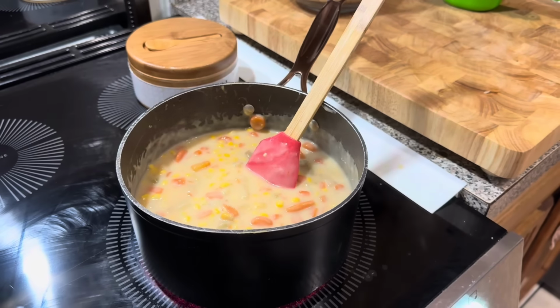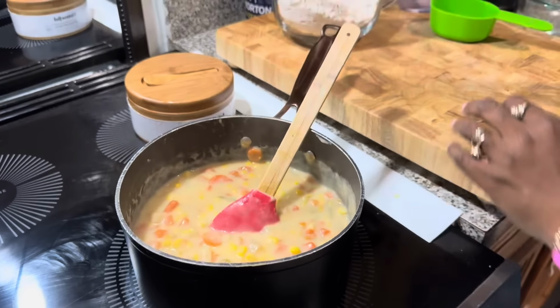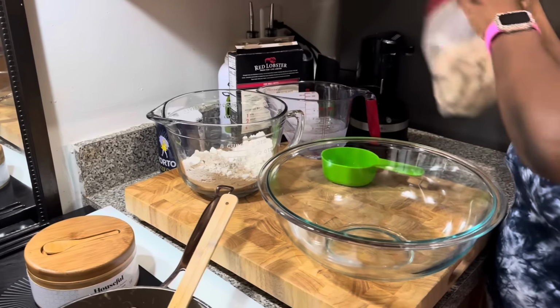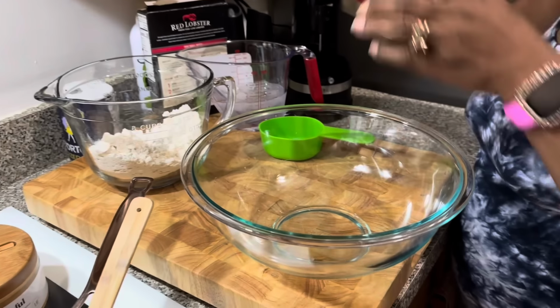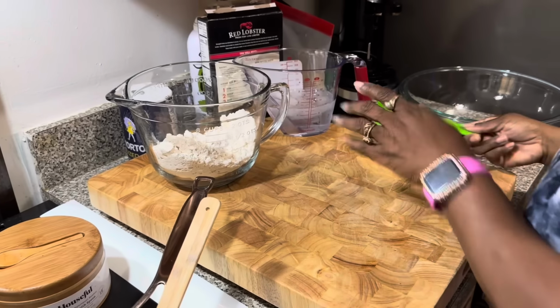Okay, I'm letting that cool off. So now we have this, and we're going to add our chicken to our bowl. And then we're going to go ahead and, well, let me do this. I'm going to turn this off and let that simmer, because it doesn't need to do anything else. Let it sit.